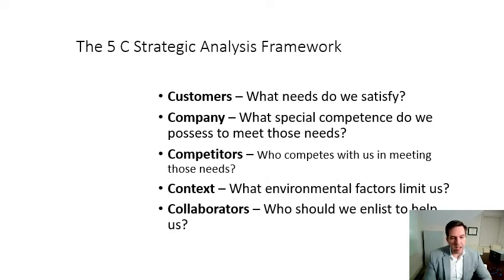Okay. And then finally, you don't do it alone. You go with collaborators, right? This could be, for example, your suppliers that are going to enable you to put together products that otherwise you would not have the resources to, or it could also be your distributors, right? Somebody else that is going to enable you to reach your customers more efficiently or at all. So let's discuss a little bit more about each of these 5 big buckets. These are the 5 big buckets that we want to have information about so that we can make better decisions.